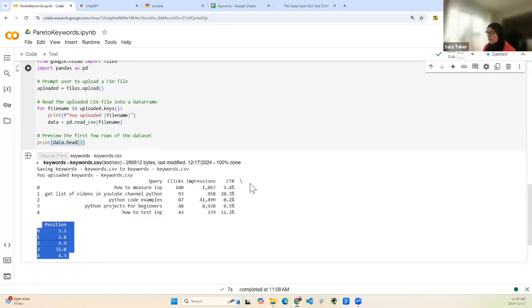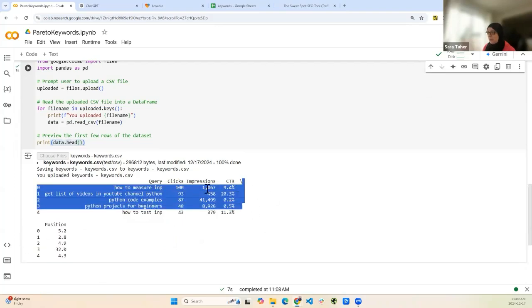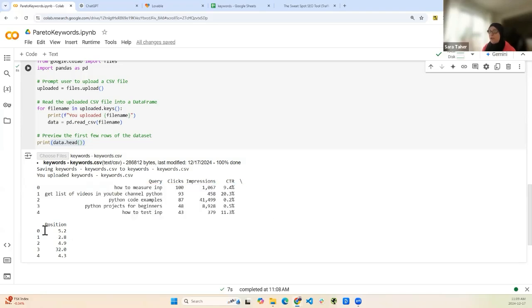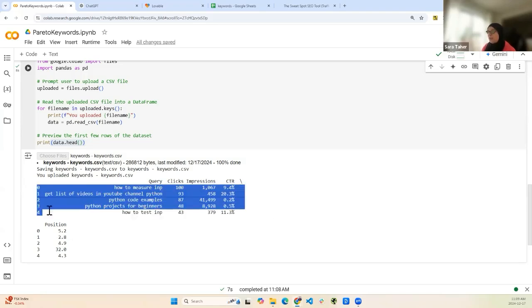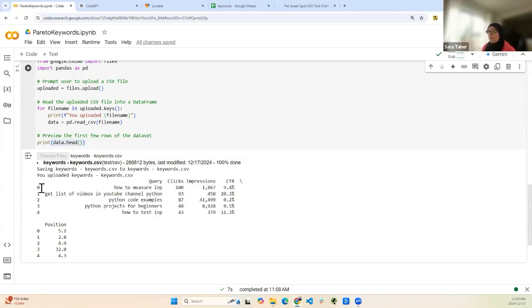Just so you know, this should be here, but that's the limit of the row, so it continues here. If we had fewer columns, this would have been next to the CTR, right? So it just showed us the top 5 rows. Something to know is that row counts start with 0, so row 0 is actually the first row, and row 1 is the second row, okay?